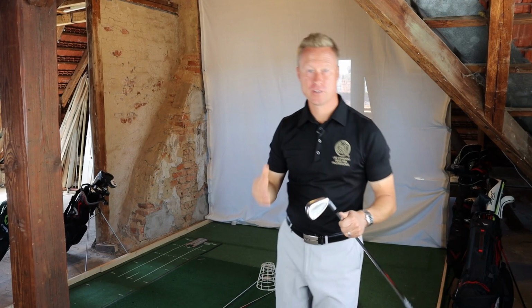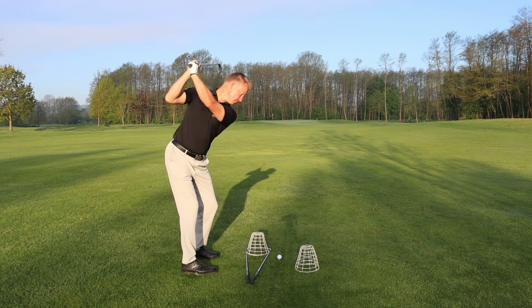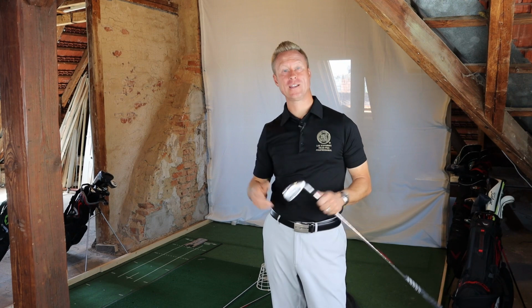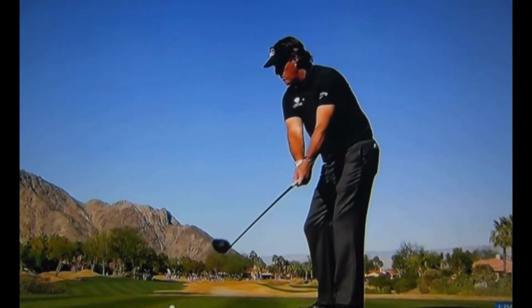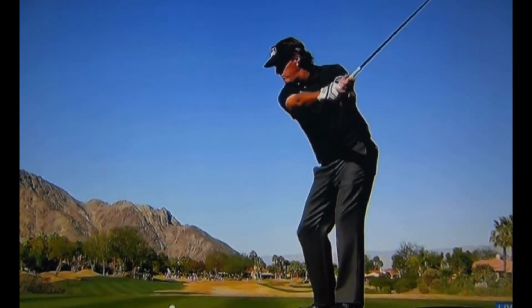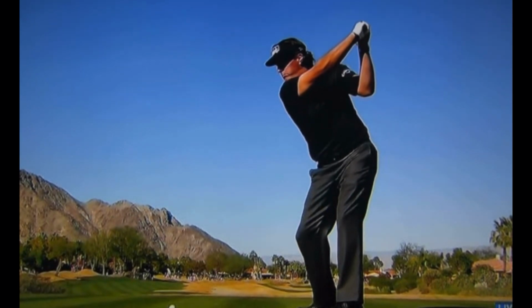The second one is the golfer that gets to the top and cups his left wrist, opening the club face at the top, often sending the club shaft across the line, often over swinging. Now, Fred Couples or Phil Mickelson, amongst many other elite golf professionals, fall into this category of player. This style is leaning more towards a stack and tilt kind of swing style or method, whereby the hands and arms work back on a steeper swing plane than that of the body rotation.